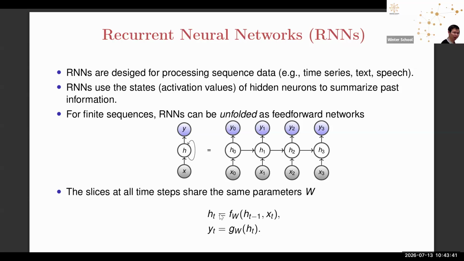Okay, I'm going to use two formulas to fry your brain a little bit more. This is how you can summarize the computation in a recurrent neural net. H is the summary of the past information that you have seen, and this is the input at the current time step. Based on the summary of the past information and the input at the current time step, you can compute a new summary of the information that you've seen so far. And based on this, you can make some predictions. Okay, so that's how a recurrent neural net looks.